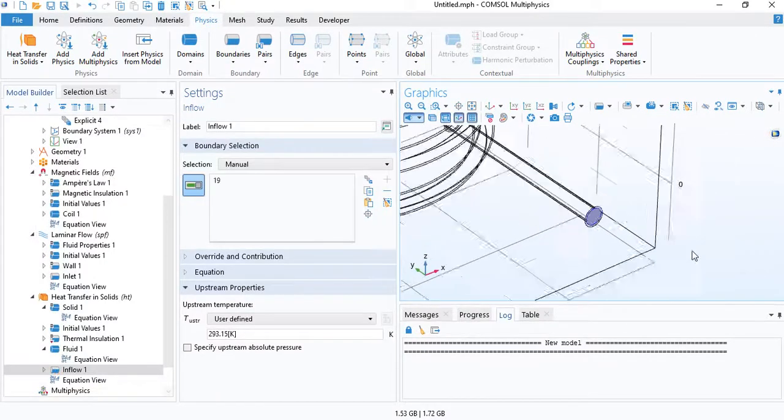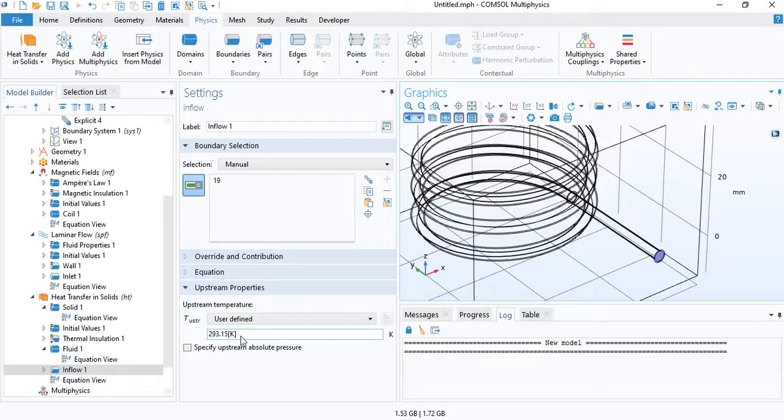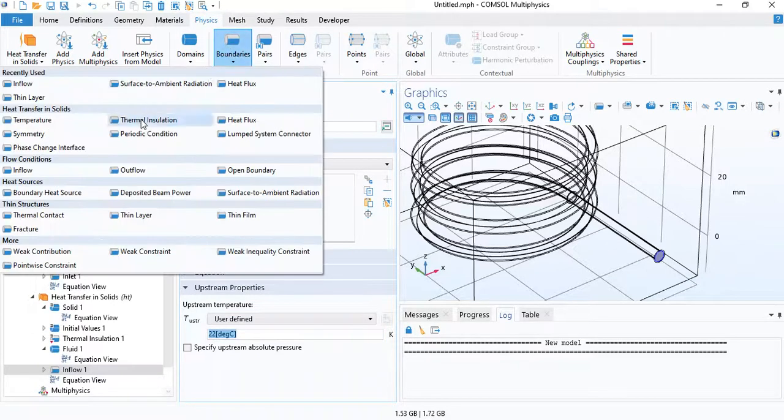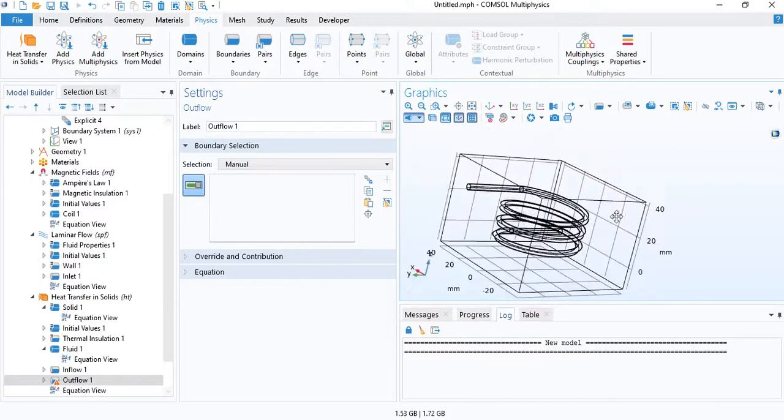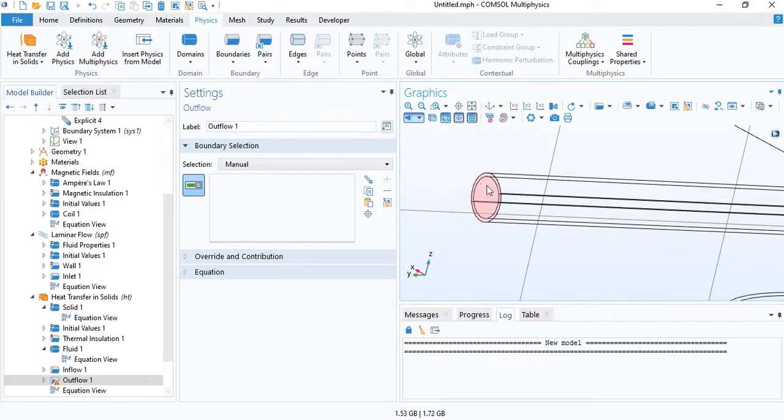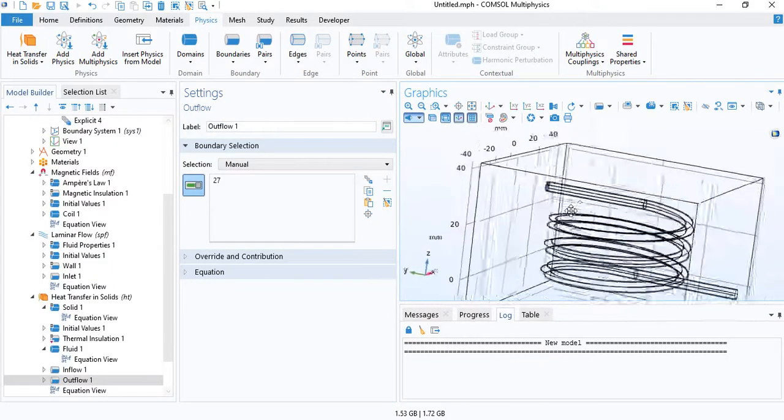Again, this is where the water enters the coil. And we will assume the temperature of the water to be just room temperature, so 22 degrees Celsius. And we also need to define the outflow, where the water exits the coil, which will be the other end of the coil.